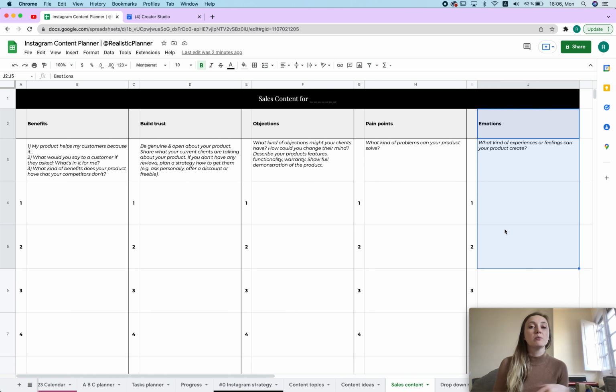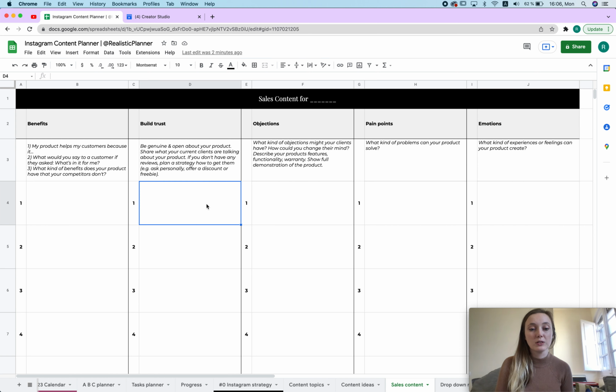And also some emotions that your product could evoke. So maybe if it's jewelry, then it boosts confidence. Maybe if it's some perfume, it makes them feel good, and things like that. So this is something that you would do fairly quickly, and maybe do it multiple times throughout the year to add those ideas when you have time. So then when you are going to the content process, it's already easier for you.